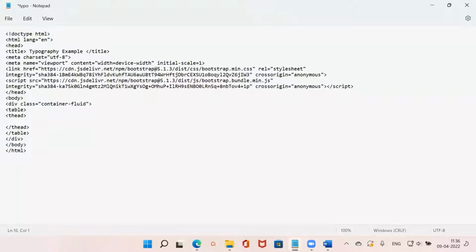Inside the table head, I'll be having the table row. So I have put the table row. Let me close the table row. And then inside the table row, I have some headings. So I'll be putting the th tag, and inside the th tag I have the name of the student or whatever. And then I'm closing this.